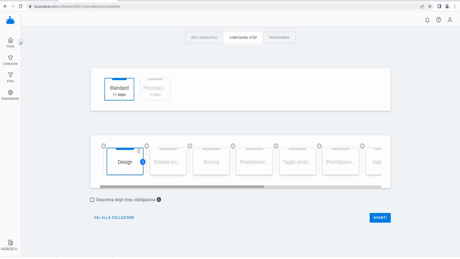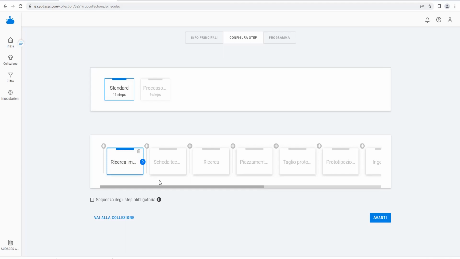Now, we are in the setup part. Here we can see all the steps that every design inside this collection must do. Just double-click inside the list box and write the step as we need. In this case, we are replacing Design for Search Images.